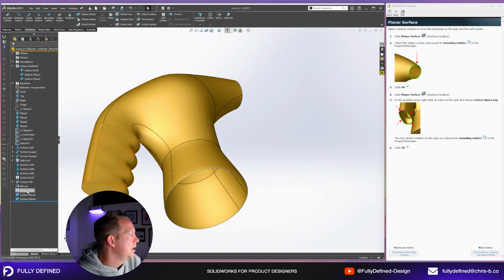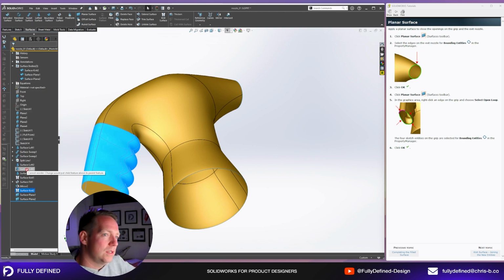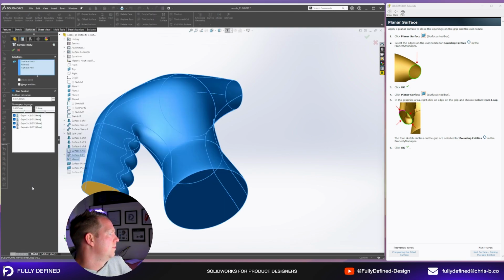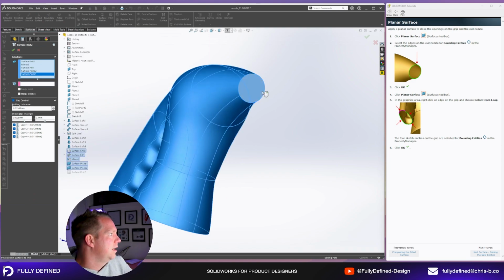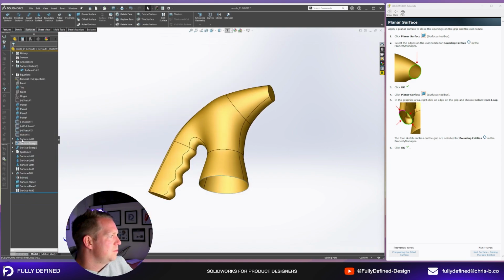Okay. So I can grab, if you haven't seen it before, your feature tree can be reordered depending on the way that you've built things. This surface knit cannot be moved above mirror 2 and surface fill because it is using mirror 2 and surface fill to create as surfaces to knit within that tool. However, I can move it down underneath surface plane 1 and 2 because those are independent. And then I can edit surface knit 2, click on the new surfaces and have them included in that knit. It saves me from doing another knit surface feature, keeps my feature tree a bit cleaner, a bit more organized.